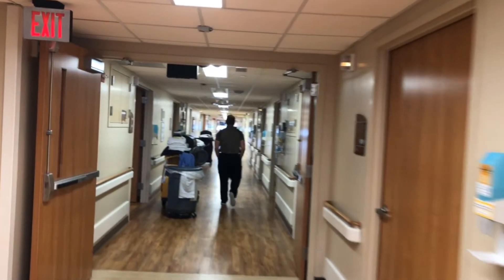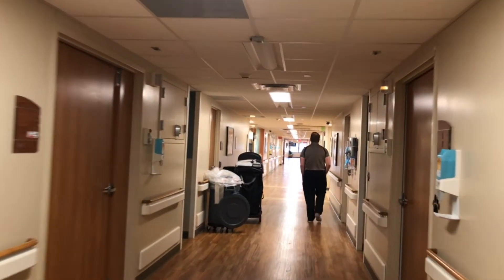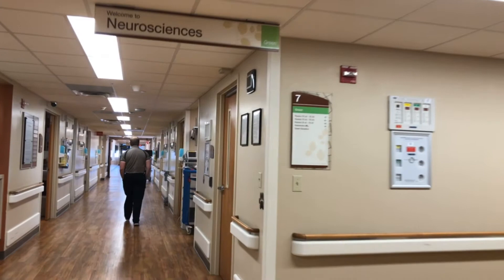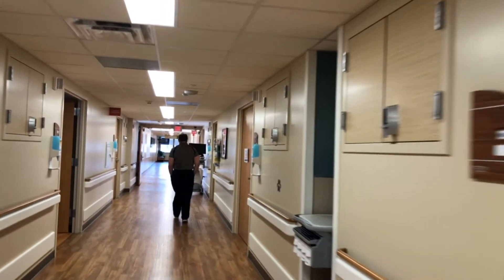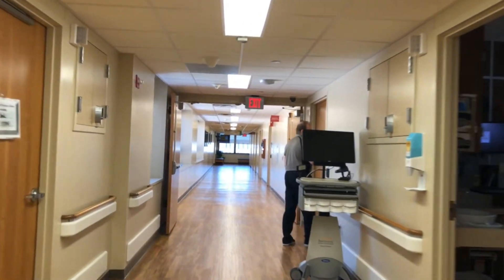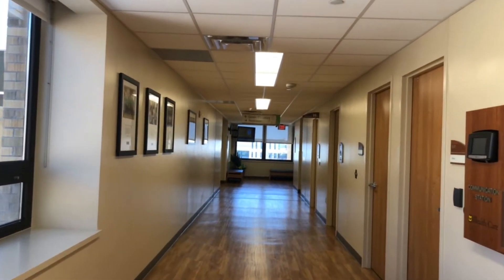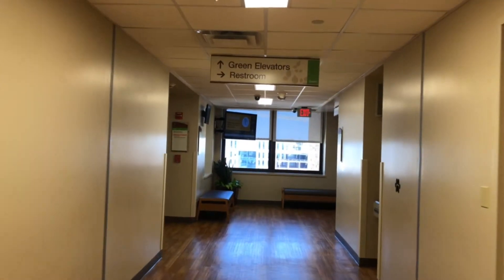Now we're walking past patient rooms. I deliberately tried to pick a time in the middle of the day on a Sunday, hopefully when there are not a lot of patients about — I don't want people to feel uncomfortable seeing someone with a camera coming down the hall. This is the main floor — the seventh floor of the hospital. Different floor numbers depending on which building we're in. Here's where most of the neurology and neurosurgery patients are housed, though they could be anywhere in the hospital. Just to the right is the epilepsy monitoring unit, where we passed the door and there's a technician looking at EEG activity as we continue to monitor patients.